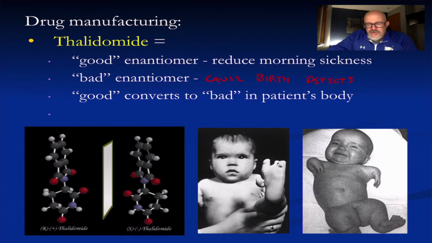What would happen is that within the patient's body, the good one was converted to the bad one by the patient's body, and it was causing these birth defects. Right? It's still used today. I did a little research on it. They use it now to treat certain cancers or leprosy, HIV. Typically the mother would take it, the mother was fine, but the babies that were born would have it.